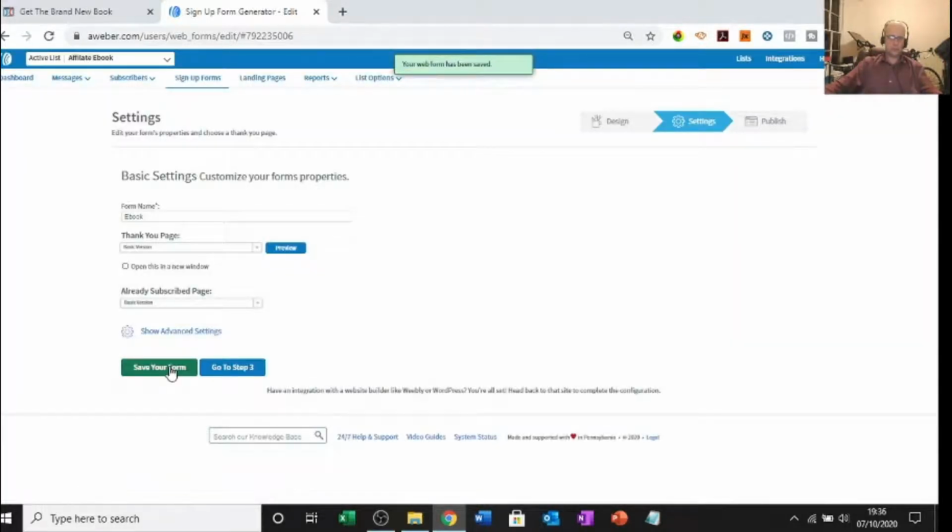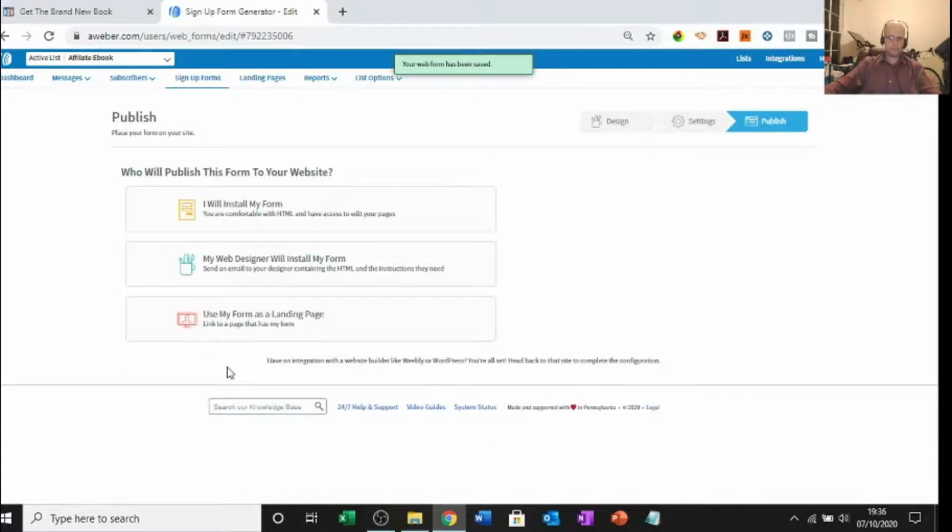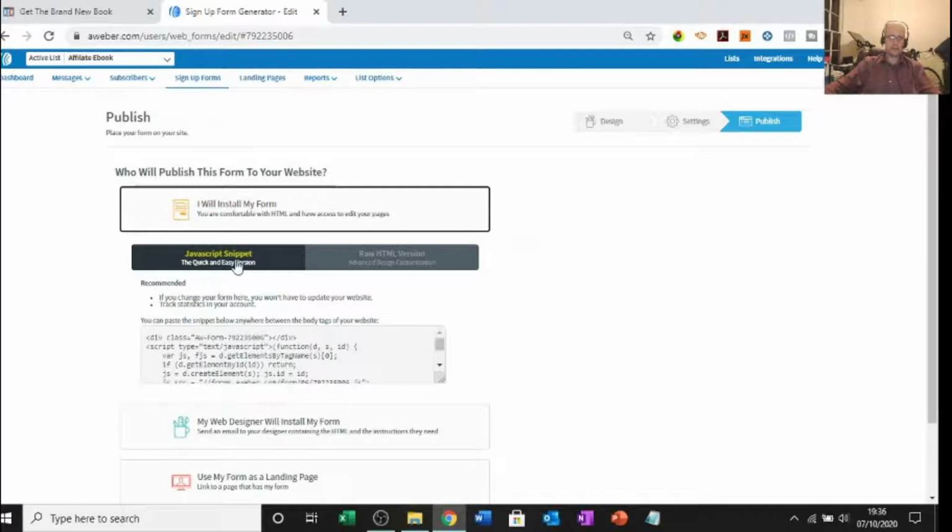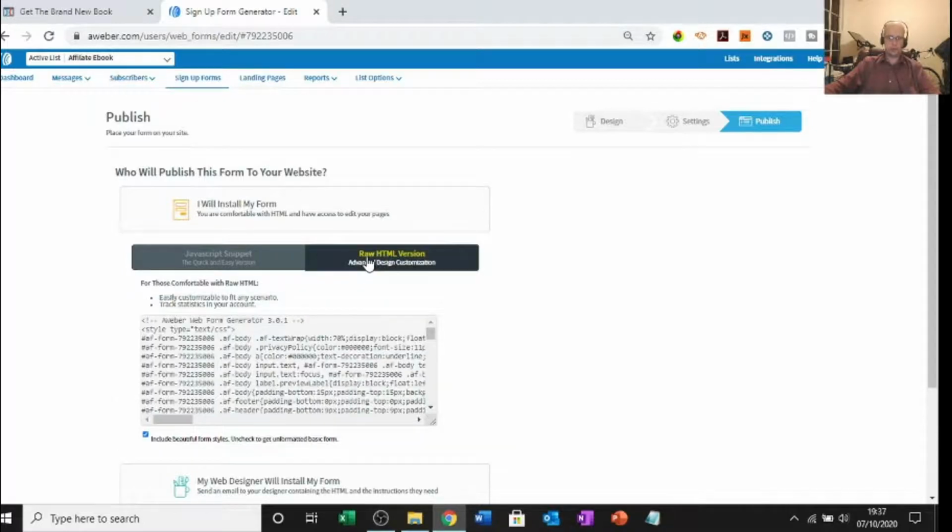Go to step 3. Now you will get this. I will install my form, my web designer will install my form, or use my form as a landing page. Click on I will install my form. Now you get this, JavaScript snippet, or what you want is the raw HTML version.